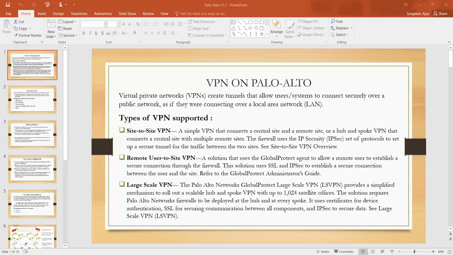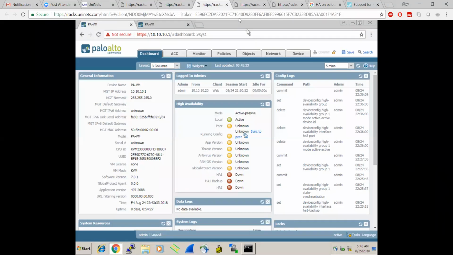If you see here, wait, let me show you my screen. As you'll see here, it is the PAVM model, right? And the image that we have, I think, is not supporting that particular HA, so I need to check once.